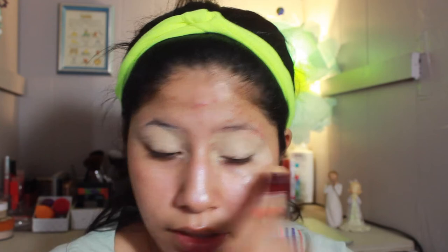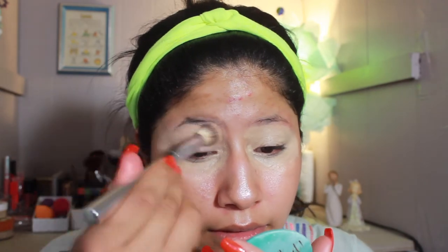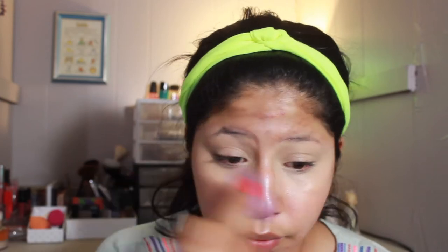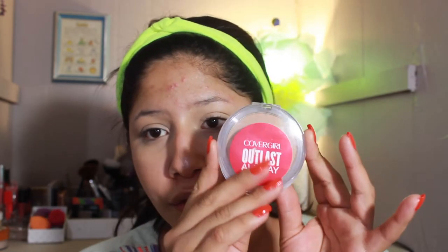I always like to bring my concealer into the inner corner a little bit, then towards the outer corner, and then just down here because I do like to conceal with this concealer anyway. I'm gonna grab my concealer brush by It Cosmetics, then go in with a sponge by Real Techniques to blend it out more — the brush is giving me too much streaks. Then I'm gonna use a setting powder to set all of that. This is the CoverGirl Outlast All Day Matte Finishing Powder in 830.